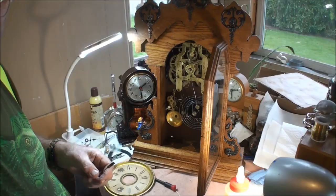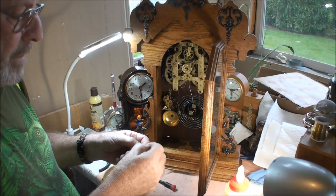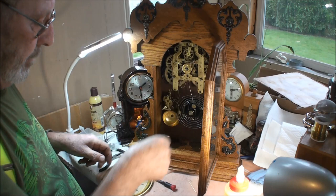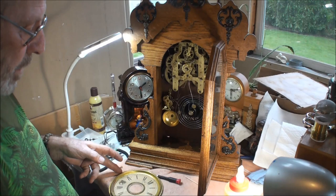So I have the door screwed on, and I only had one screw that was, let's call it, stripped in the wood. So it's always good to have a toothpick, cut it down to size or whatever, add a little bit of glue, stick it in the hole, put the screw in, give it a good snug, but don't reef on it, and it should be fine. And I think that's the same with the face that goes on here, that there's probably multiple holes this thing has had because it strips out. Why not put a sliver of this in so you don't keep putting holes all over your dial?